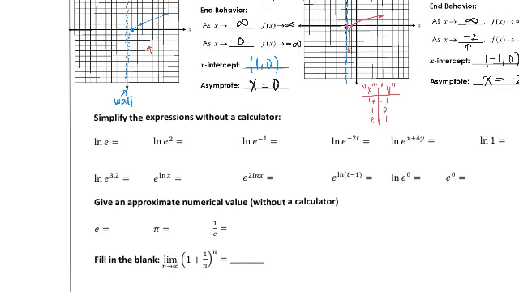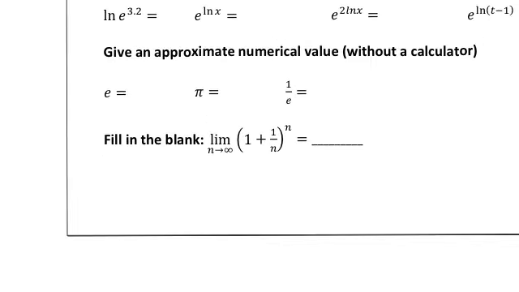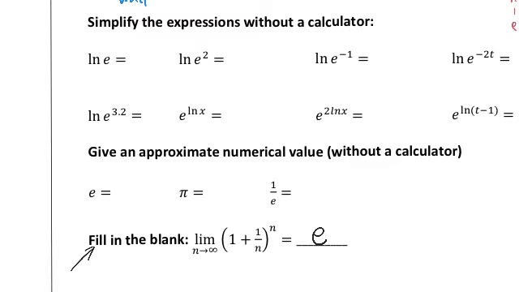You need to know that. You need to remember the conclusion from our e worksheet, which is that the limit as n goes to infinity of (1 + 1/n)^n is the number e. You need to remember that e is approximately 2.71. I threw in pi here just to remind you that e is a number like pi. Pi is about 3.14. e is about 2.71. 1 over e, we did this in our calculator, and it is 0.37 if you cut it off at the second decimal place. So you need to know those. Those are useful just to know. These are approximately, I should say, really approximately.